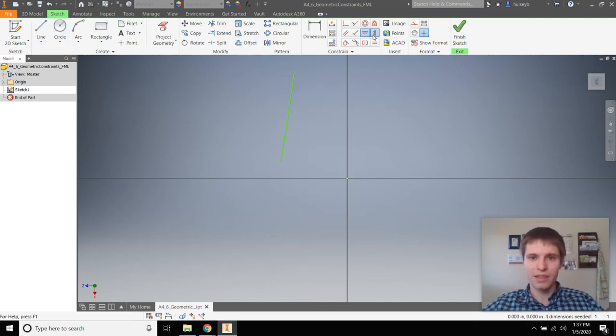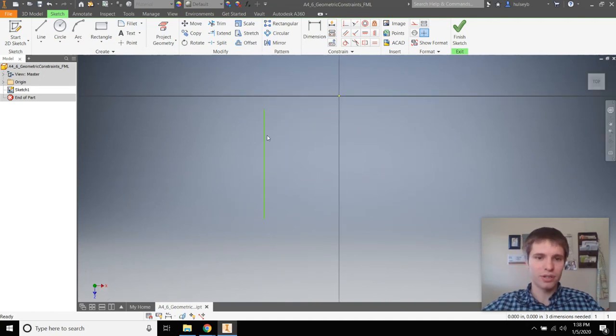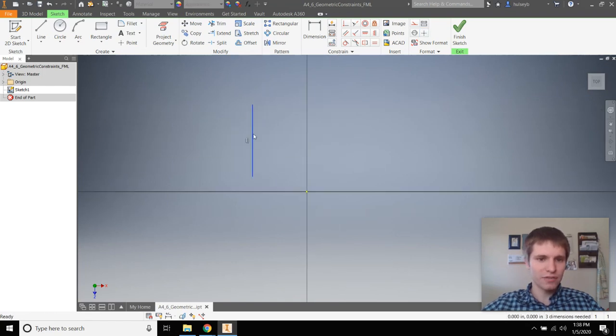So here's what we're going to do. We're going to add the vertical constraint, and look at this hint down here. It says select line, ellipse axis, or first point. You can make a point horizontal or vertical compared to another point, in the same horizontal or vertical line with each other. But we just want this line itself to be vertical. Oh no, look, it looks horizontal, but it says that it's vertical. I know that's the vertical constraint that I just selected. But look, you see over here the top is sideways. So let's turn that. Okay, now the top is not sideways, so we know that horizontal is horizontal, vertical is vertical. That was a vertical constraint we added.